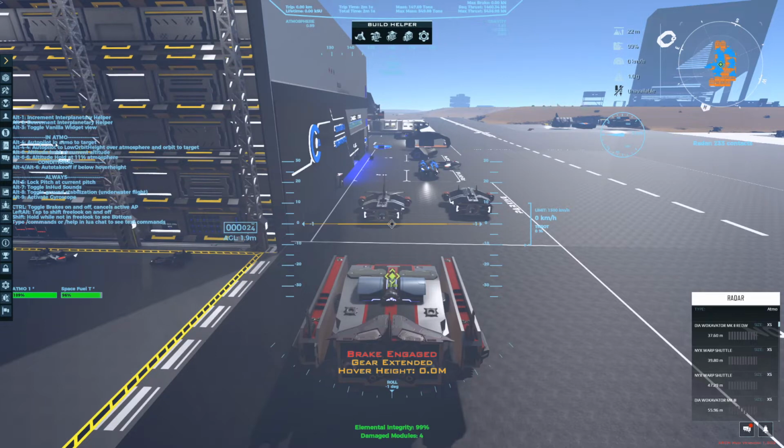So these are different things you can see. Alt 5, lock pitch. Alt 7, toggle in-HUD sounds. Alt 8, toggle ground stabilization. Oh my god, I love this thing. This toggle ground stabilization, underwater flight. It's like you're in a freaking submarine, right? And 9, activate gyroscope, which this ship doesn't have, so it doesn't matter.